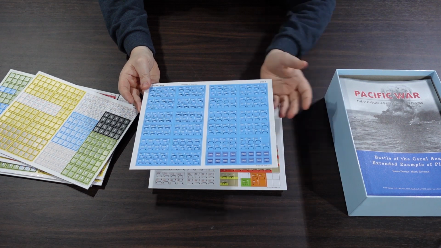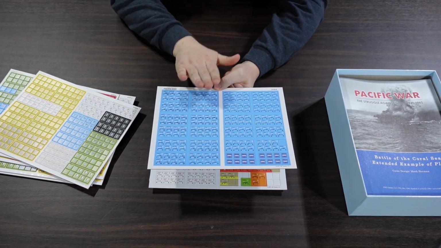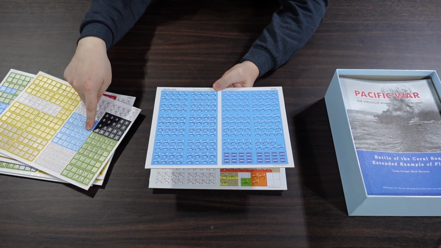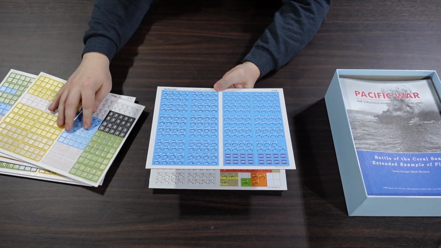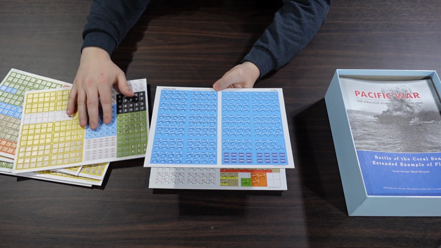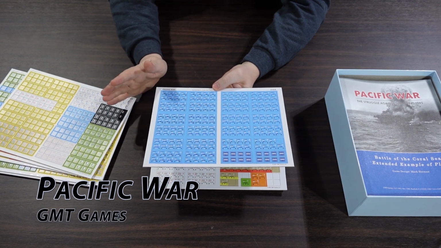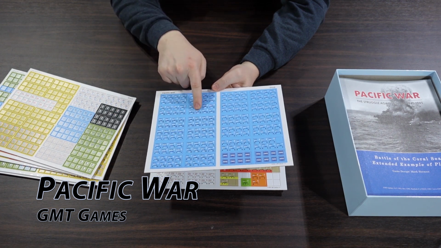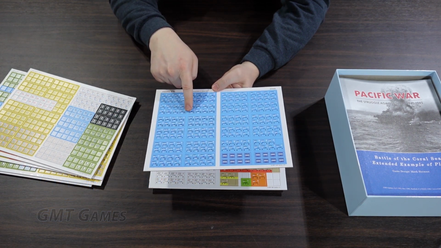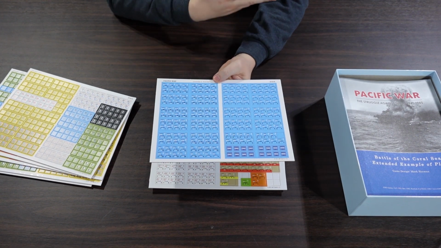Alright. So these are going to be U.S. naval forces, and these counters are bigger than these ones. And hopefully there's a way to manage these so you don't have a couple of stacks of aircraft on each of these carriers, because that's going to be a lot. But I believe each one of these carriers is one ship. So you have USS Enterprise, Wasp, Essex, and Hornet. Each one an individual carrier.